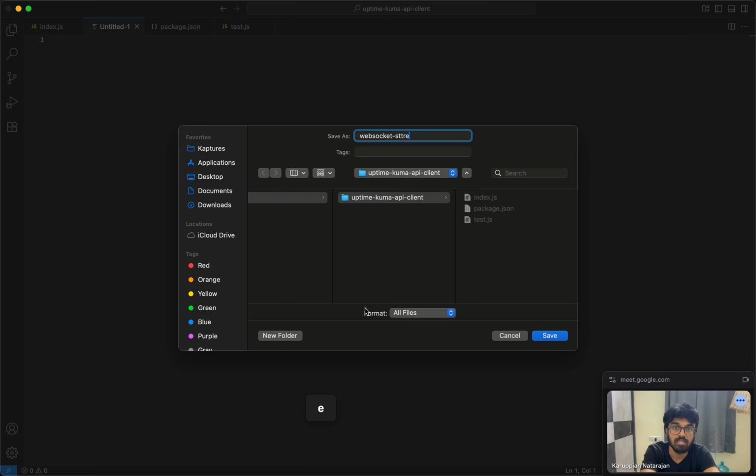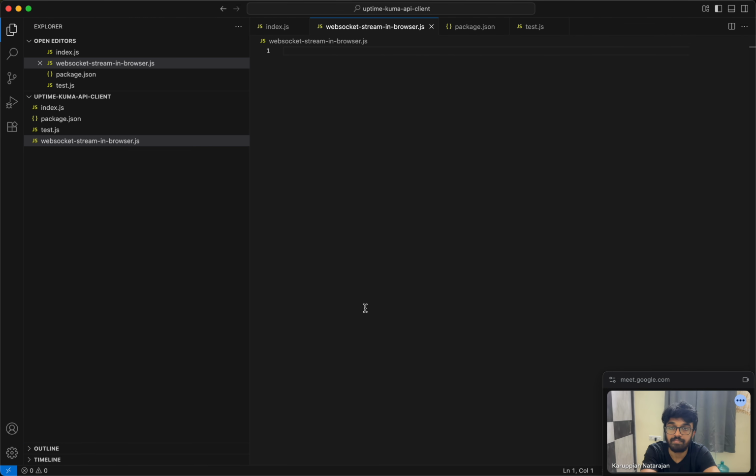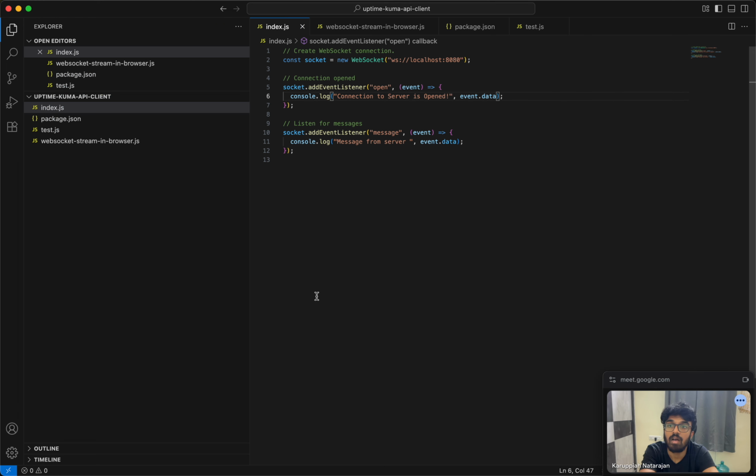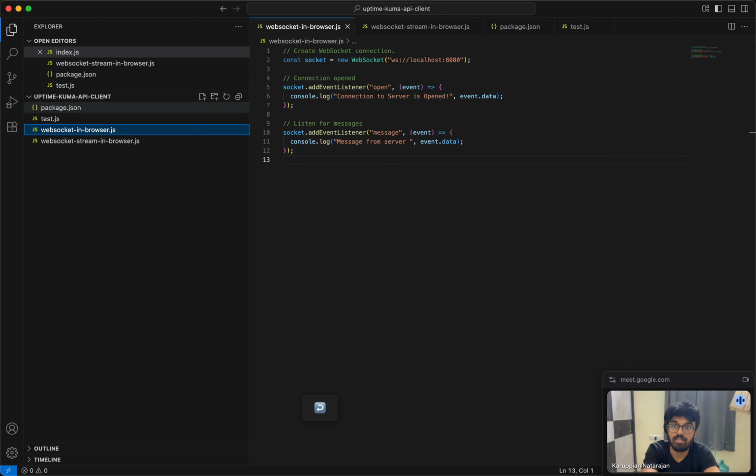WebSocket stream in browser.js. So I think this one, WebSocket and WebSocket in browser.